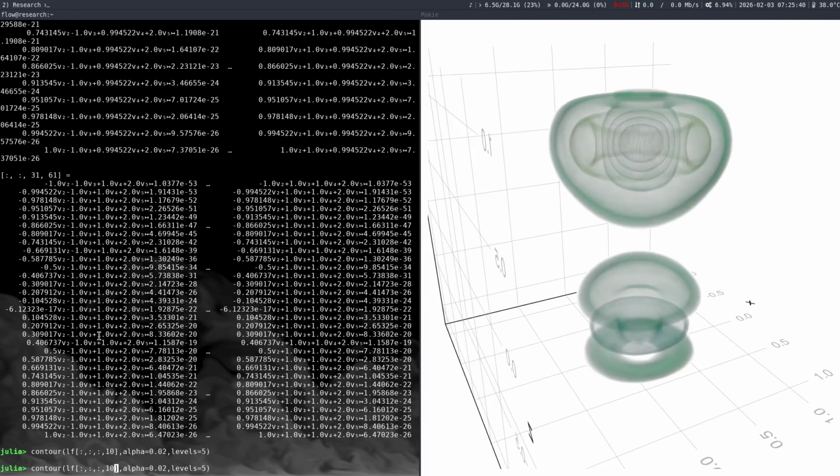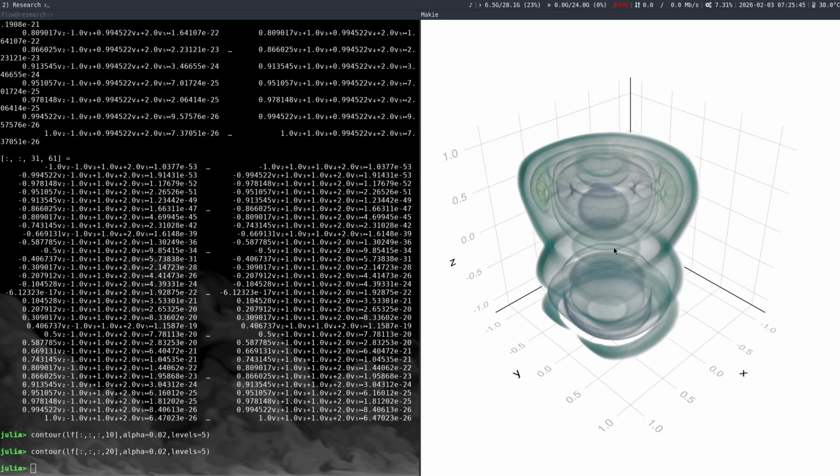And we can test it at different time steps here.